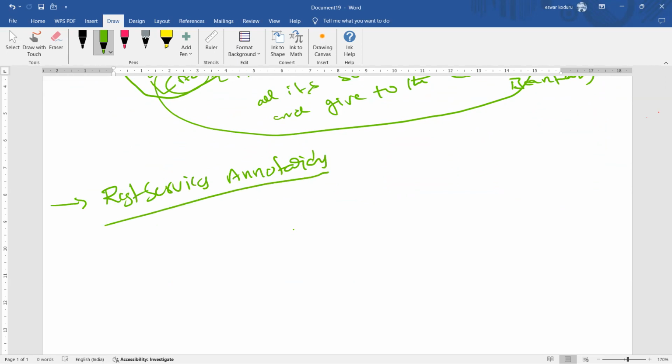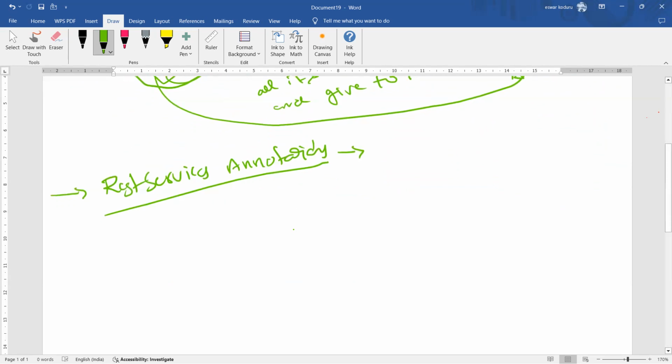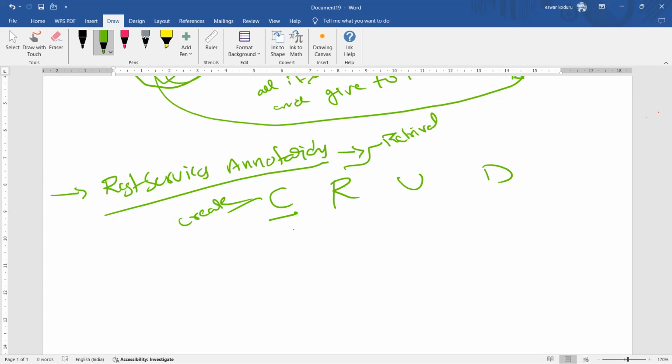Annotations. REST service annotations. Before going to the REST services, I'll tell you one thing, that is CRUD. C means create, R means retrieval, U means update, D means delete.